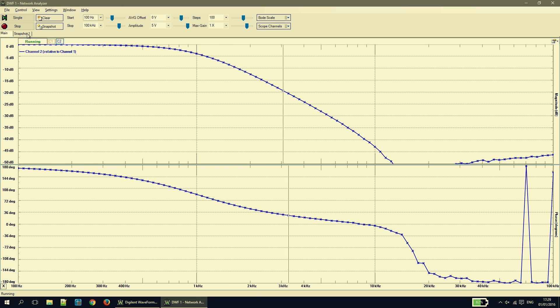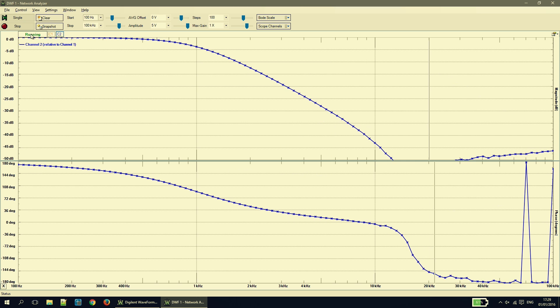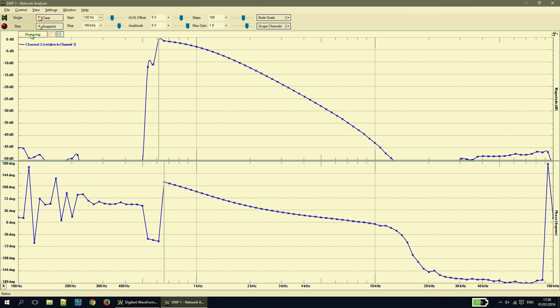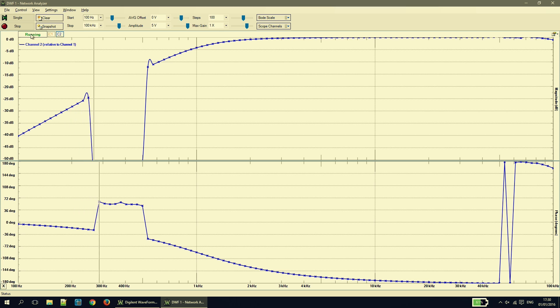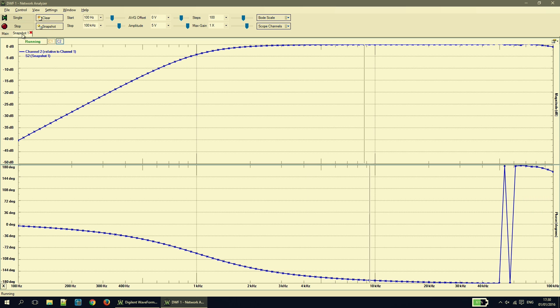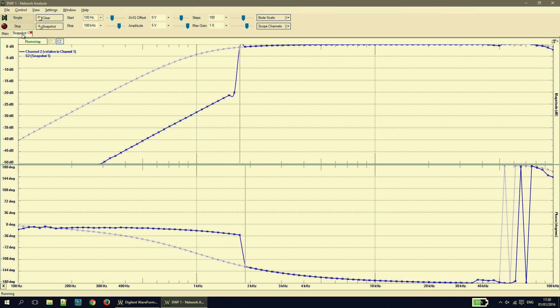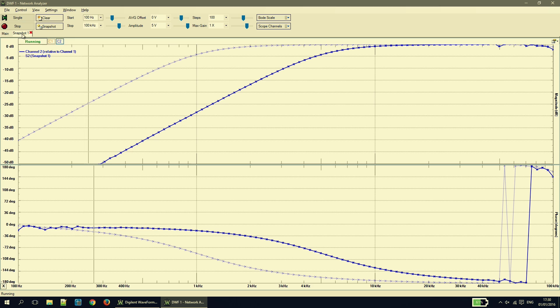But while we've got this playing, let's have a look at some of the other outputs as well. If we remove that snapshot and just move our capture signal from the low pass to high pass output on there and just wait for that to rebuild itself. This is still with 10 percent duty cycle, this is a low cutoff frequency, that works really nicely.